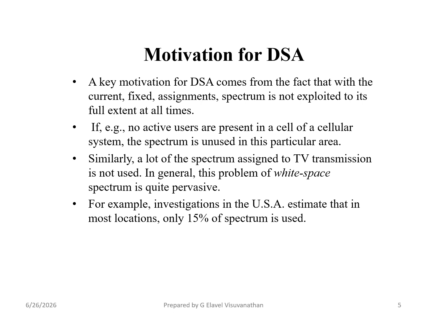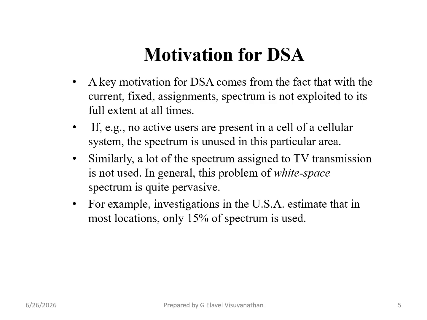Motivation for DSA. A key motivation for DSA comes from the fact that the current fixed assignment spectrum is not exploited to its full extent at all times. For example, no active users are present in a cell of a cellular system. The spectrum is unused in a particular area.